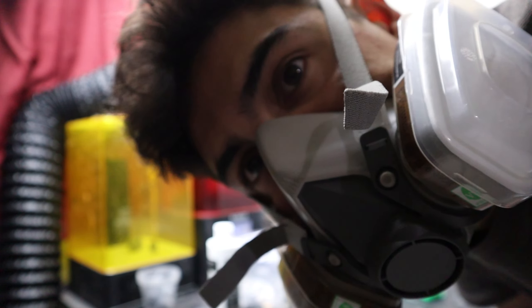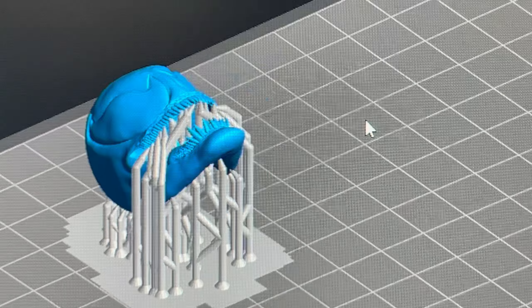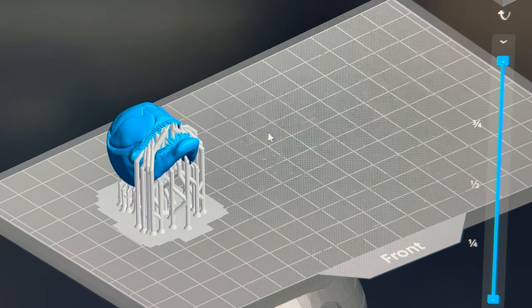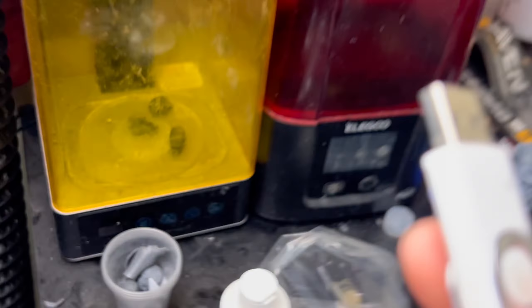Now let's go ahead and test it out just to make sure it's functioning. As soon as I connected it the smell went away — so far so good! I'll go ahead and send out some prints to the machine, close the door, and come back in an hour or two to sniff it out and see if I get any whiff of the smell. Look guys, I'm this close and I can't smell it. I can't smell it — I'll live another 10 years!